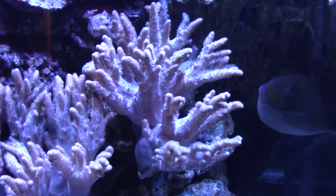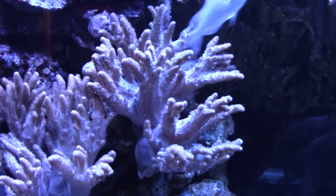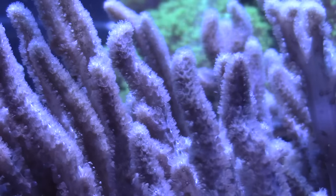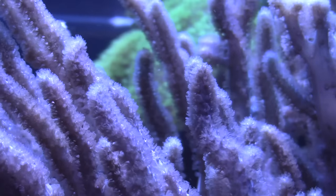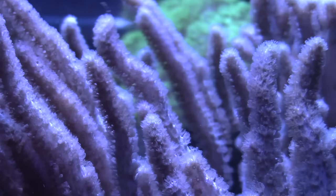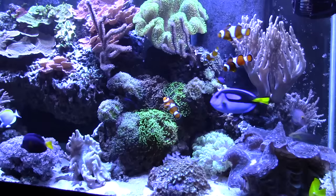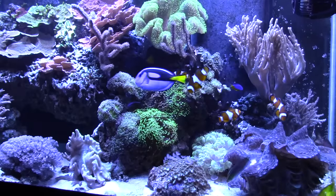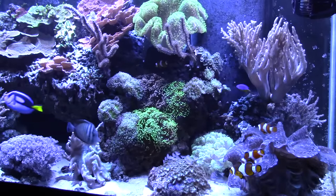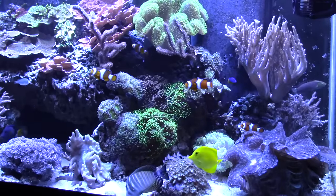It's the hardiness of the Sinularia that, in my opinion, really sets this coral apart. I've had this coral for four years, and in that time I've had my heaters fail in the on position where my tank went to 88 degrees for several days — and this coral was fine. I had a mass die-off that I really didn't know what caused it, and this coral was fine. When I overdosed bile pellets, this coral was fine. When I had calcium and alkalinity issues, this coral was fine. This coral is bulletproof.